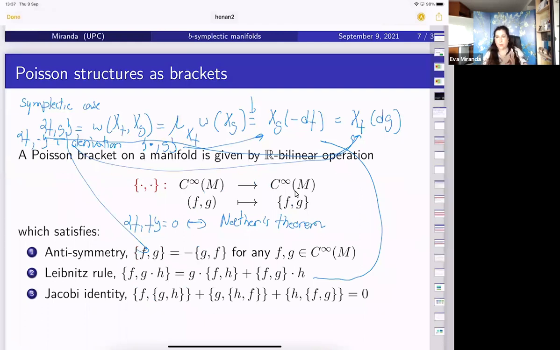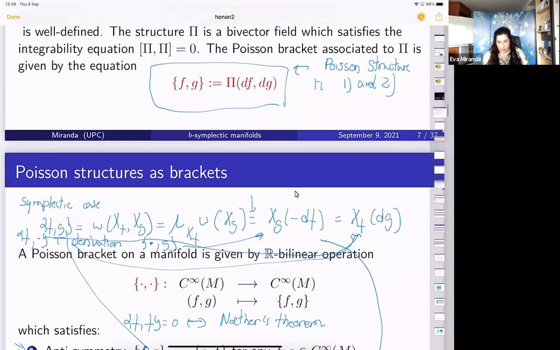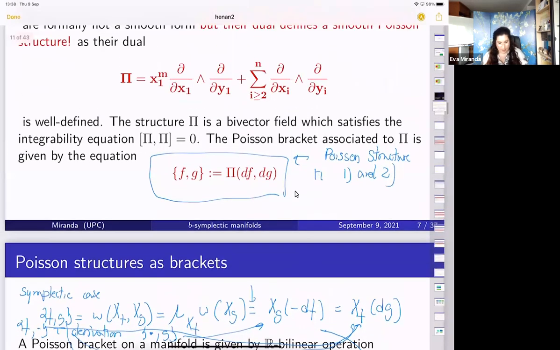Well, think of the following. Remember when you were undergraduates, they were telling you that it's the same to give a Lie derivative as to give a derivation. And a Lie derivative is the same as a vector field. Now I have a bivector field. So this is equivalent to having two derivations, so this is equivalent to being able to write the Leibniz rule. Also, antisymmetry comes for free because it's impossible that you write a Poisson structure as something that is antisymmetric if you don't buy that it's antisymmetric.